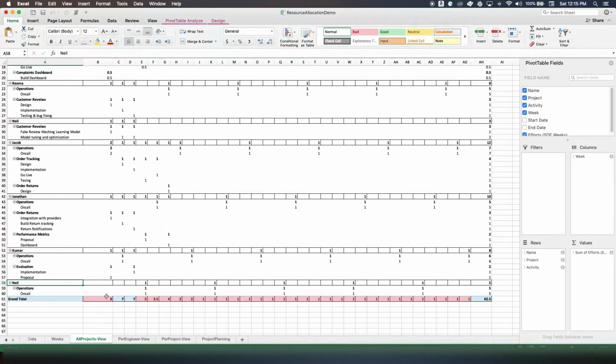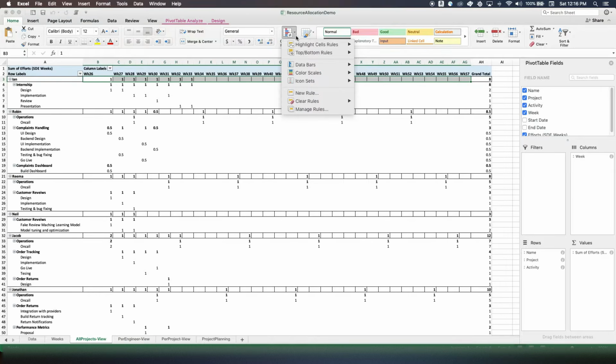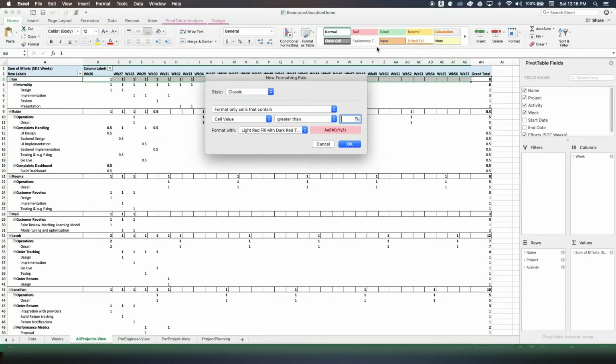And I can have conditional formatting. Like in my case, the number of resources that I have are 7. So I can see where I am overbooked and where I'm underbooked so that I can focus on those particular weeks to see that the resource allocation, demand and supply matches. I could also do a conditional formatting here, which looks at the allocation at per week level.